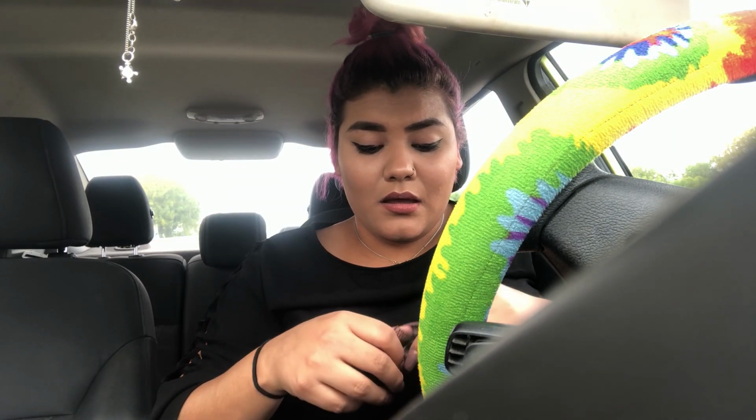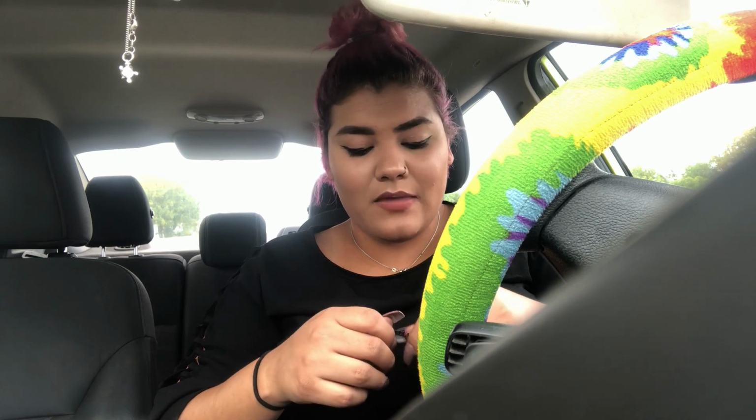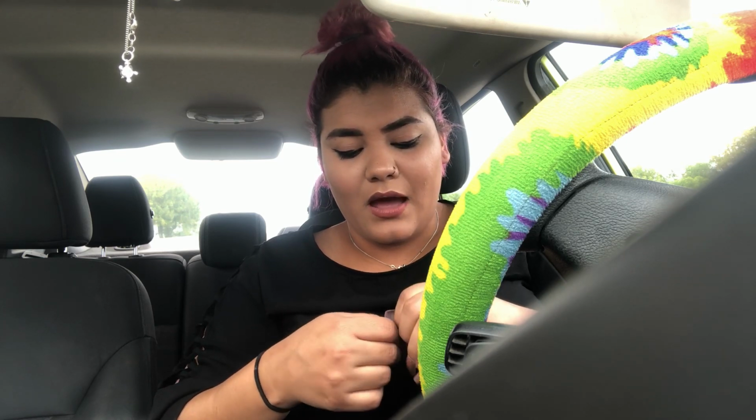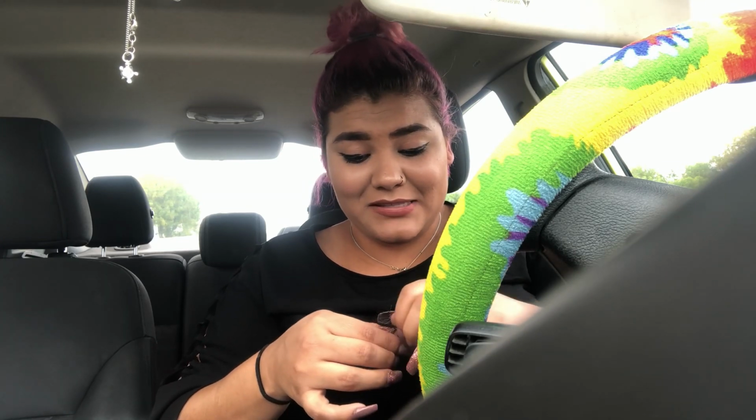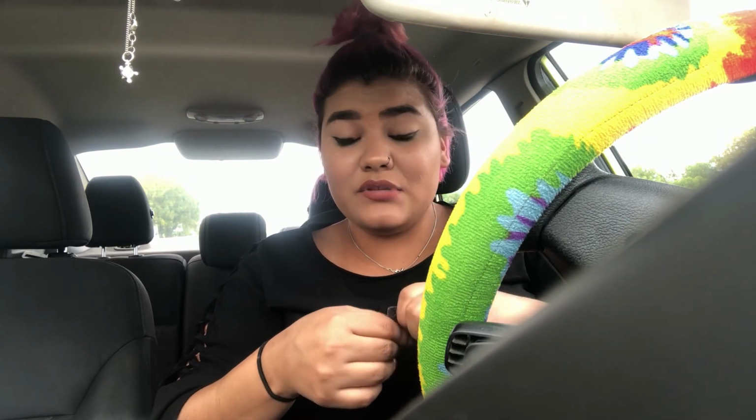I haven't had any problems with it, but there has been a couple of times where it kind of itched my eyes a little bit, and then it went away after a while. But I'm guessing that was the chemicals or whatever it was. I don't know exactly. Like I said, I'm not telling you to use it. I'm just showing you that this is what I use.